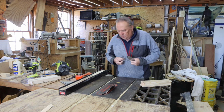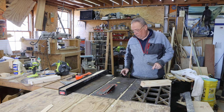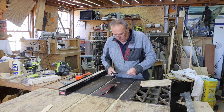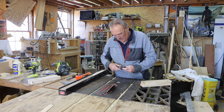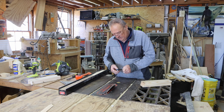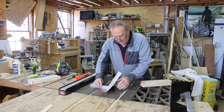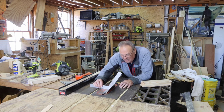So in order to set my 30 degrees here, I'm not going to trust the saw's setting, because this has to be pretty precise. So what I'm going to do is use my protractor here. Okay, 0. And as you can see, I let it out as much as I can, so that way I know it's right.